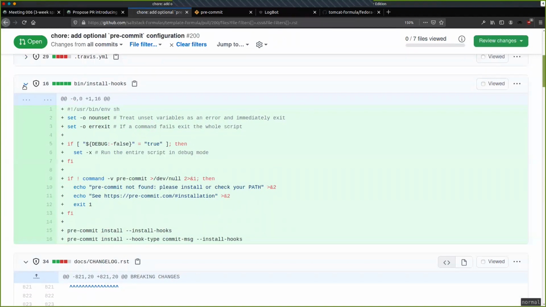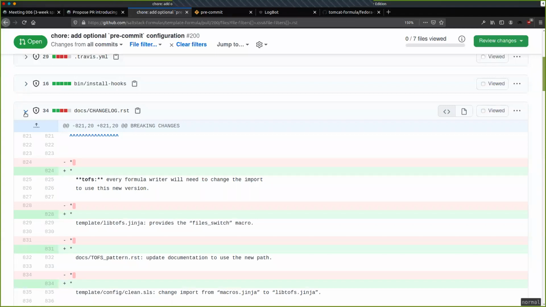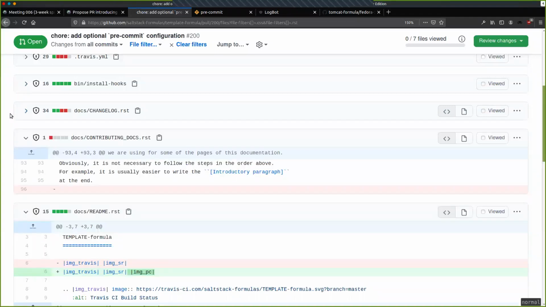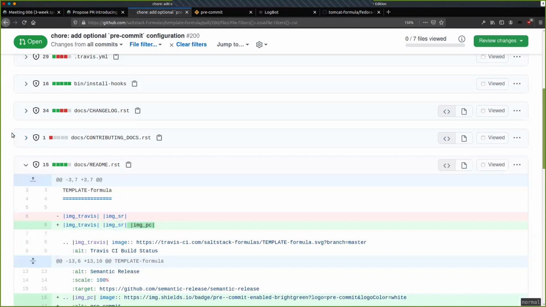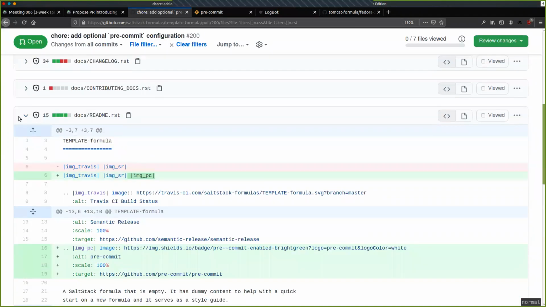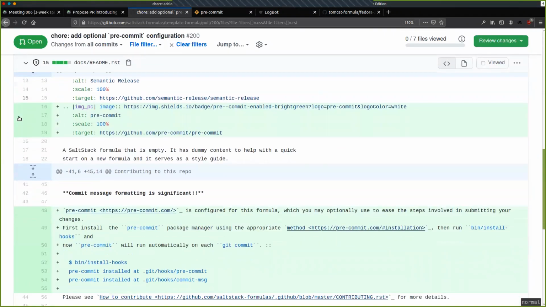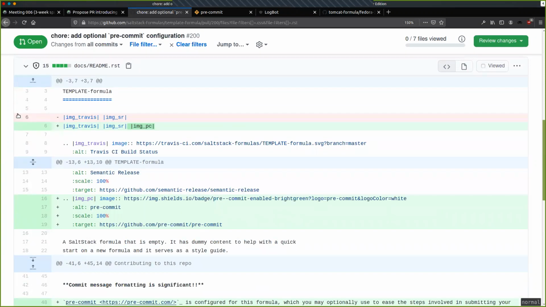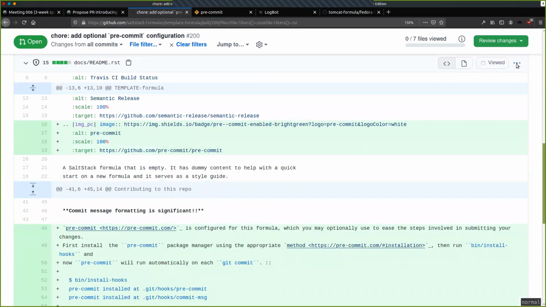So I was trying to think, what would it mean for a regular user downloading the formula and saying, okay, I will install pre-commit? Yeah, well, I think the idea is that it is all in a kind of self-contained place in .cache. Yeah, I like it more and more.